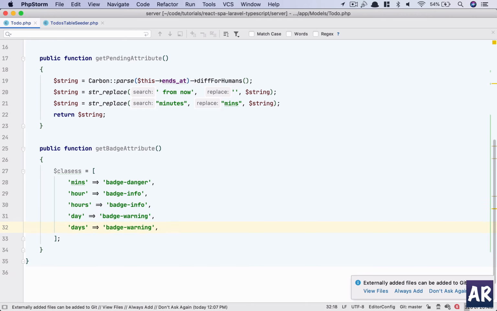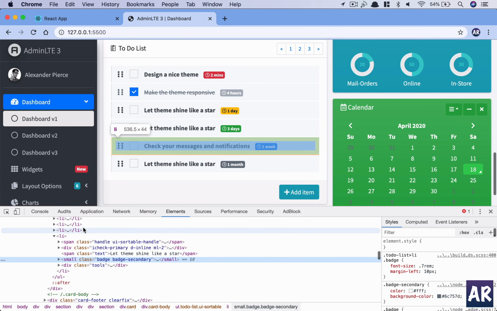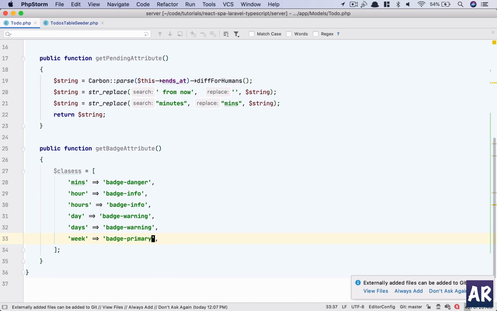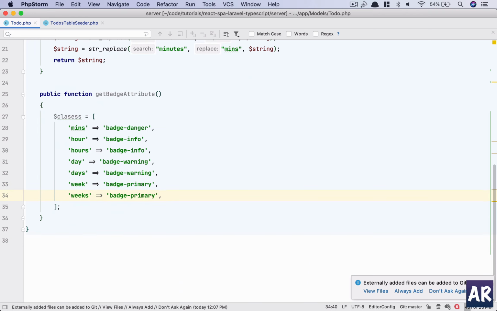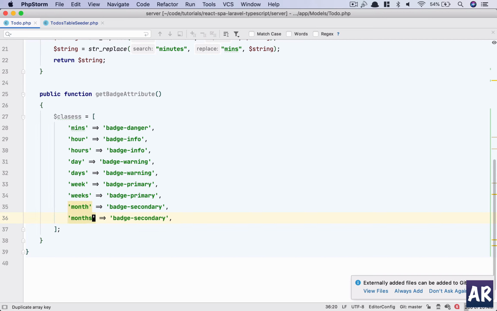Then after days we have weeks. So a week will be what, week was blue, so primary. We'll have weeks as well. And then month should have duplicated, so this is secondary, right? So secondary months.